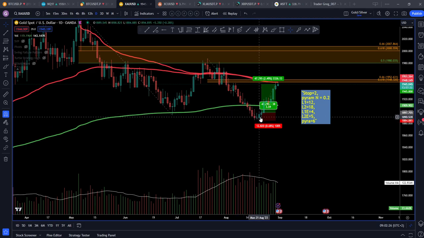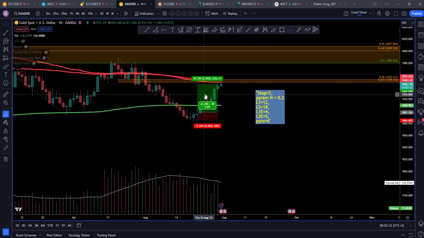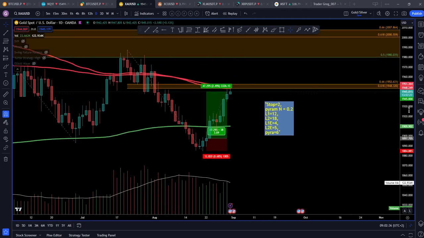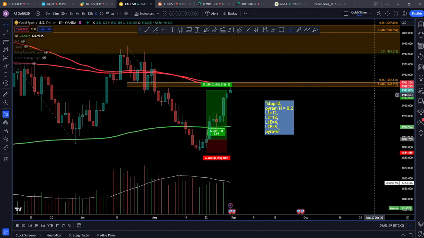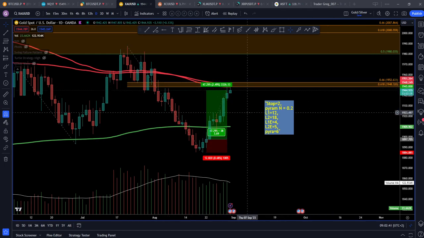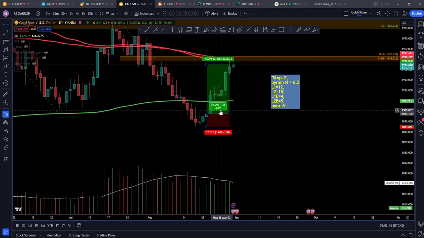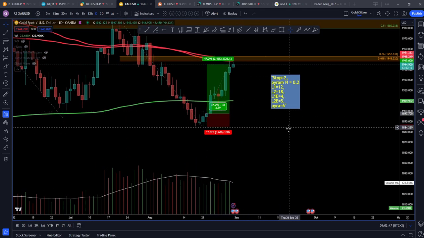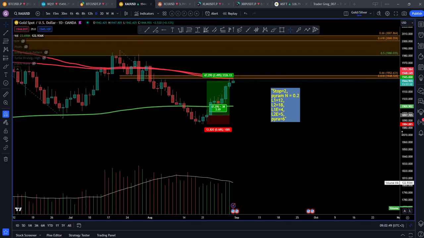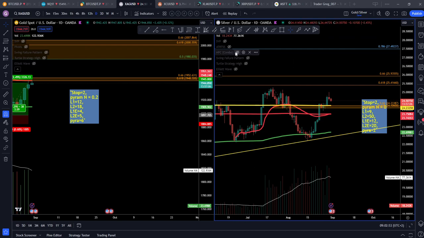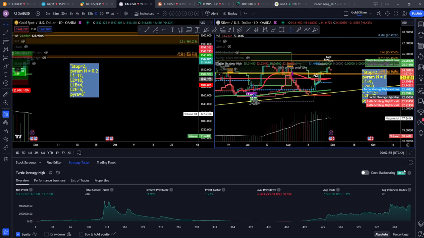But then when I saw that we did close again above this last high, I entered a new trade, as you can see here, and we did hit my profit target. I did front run a bit the 0.618 retracement, but apparently it was not needed. We did touch it. Anyway, this was a 3.69 to 1 risk reward ratio, so it was a nice trade. And then we have silver.